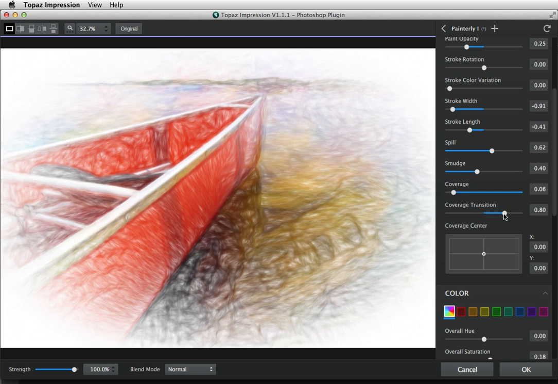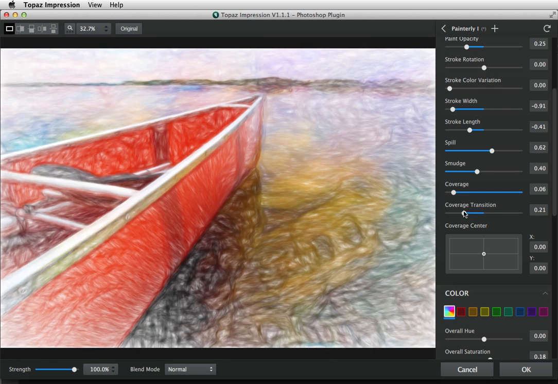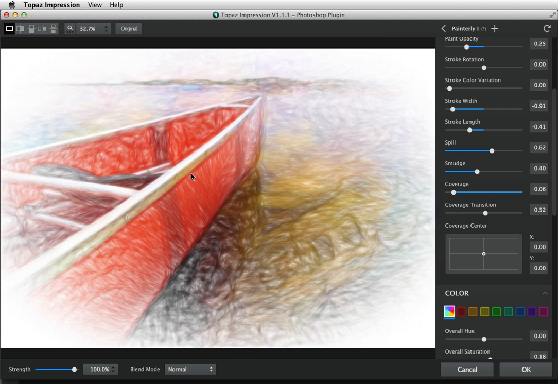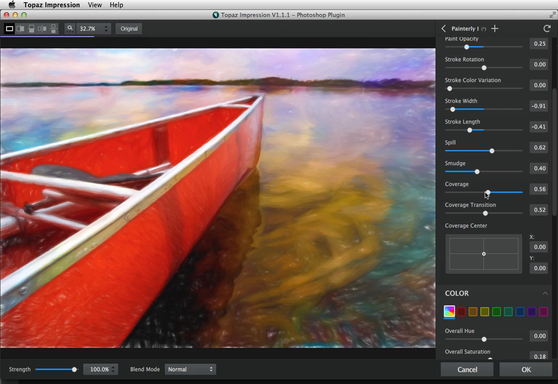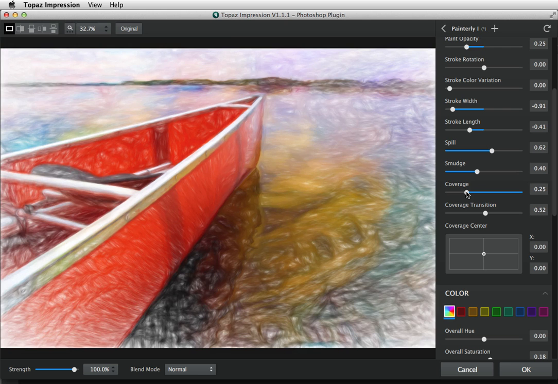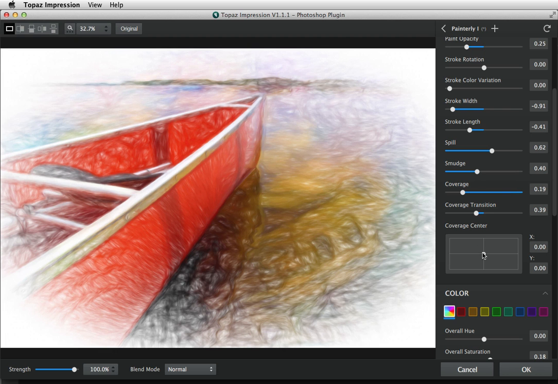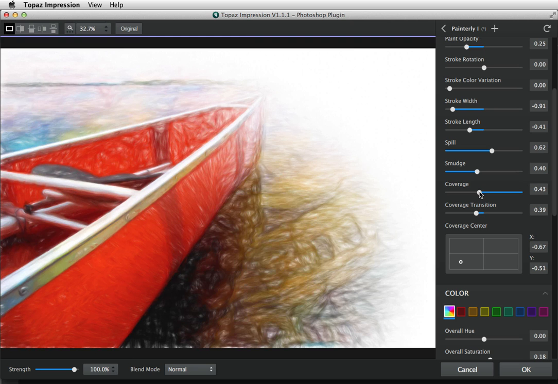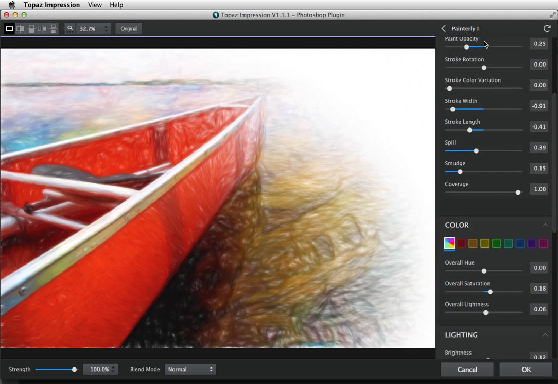And then you can control the coverage transition. So in other words, what type of transition do you have? So this is just sort of allowing you to make it look like the painting. Let me go back to coverage here and back this down a little bit more. There we go. And you can also control the coverage center. So I can place this point maybe down here on what would be the canoe. And we've got that. Now let's crank this back up, let a little more come in. There we go. So now I can make it look like the painting's here and like it's sort of unfinished on purpose out here. And that's what coverage and the coverage transition as well as the coverage center allow you to do. Again, I'm going to reset things here.